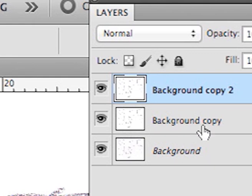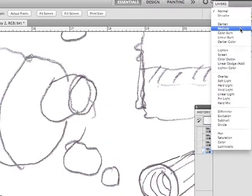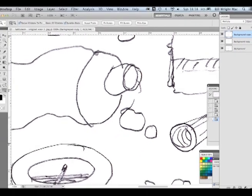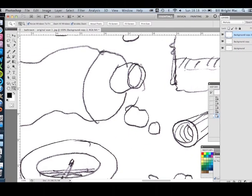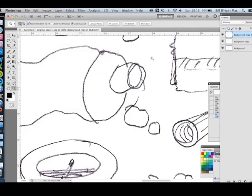At the top here of your layers on the right, it says Normal in a little box. If you click on that box and move down to Multiply, do you see what happened? The line work got much more robust. And you might be wondering why and how. What's happened is by putting copy 2 in Multiply, we've made the white disappear, so it's almost as though the drawing was done on a piece of glass or acetate.